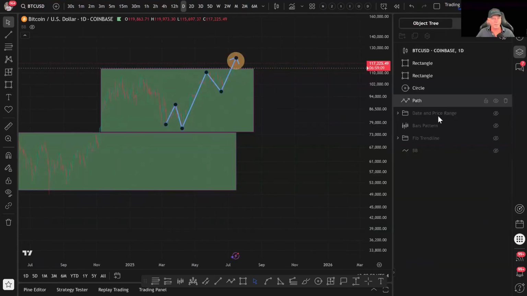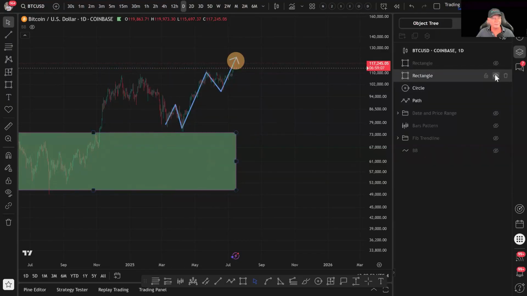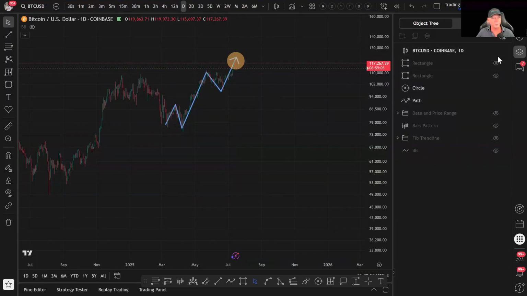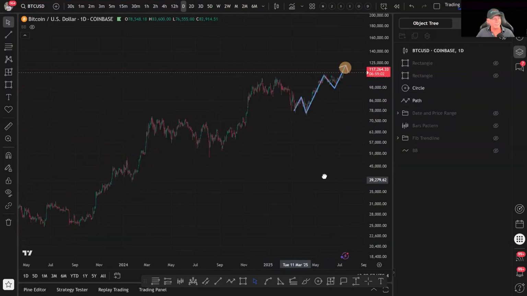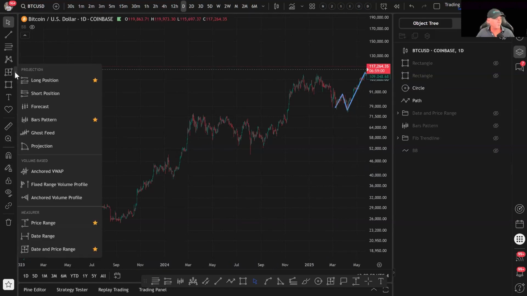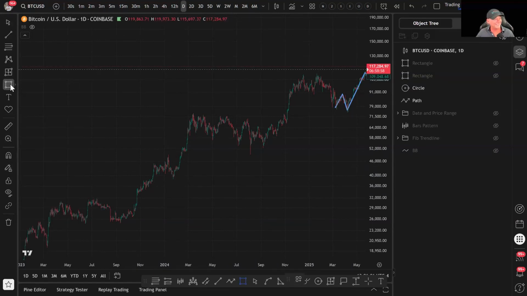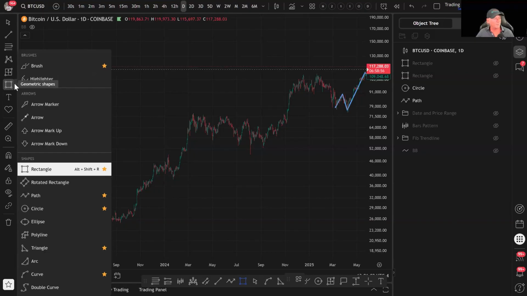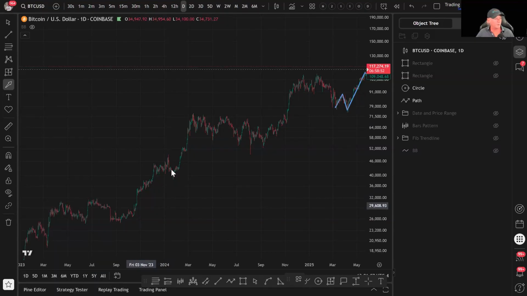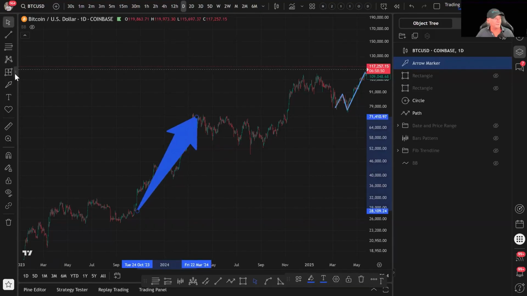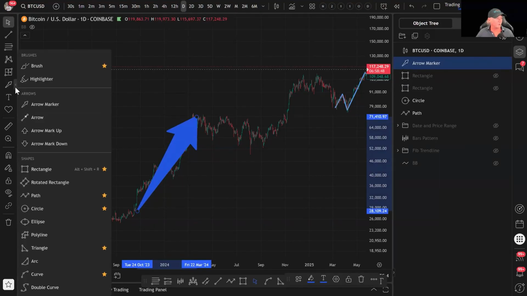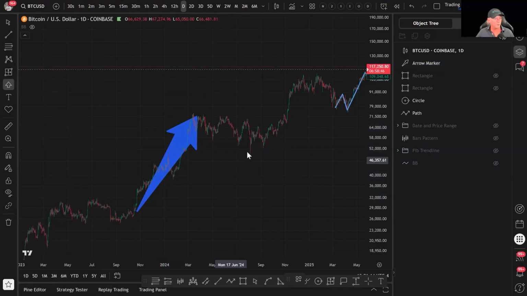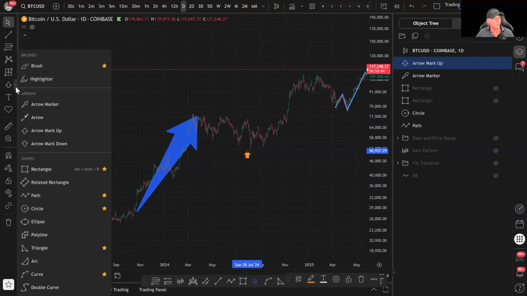You can go in here and hide them either individually. I'll just do that. And we're back to where we started. So have some fun with it. I think it's really a matter of personal preference, and what you want to see and have on there. And you'll play around with all kinds of things. There's the brush, there's a highlighter, there's an arrow marker if you want to do that. And I just wouldn't spend too much time on all these things. And you've got arrows and things like that. You can mark your charts up however you want to.